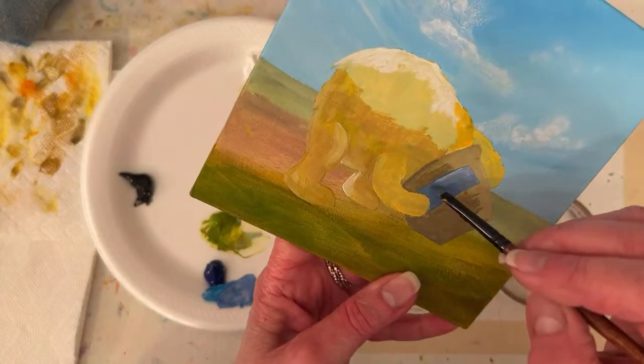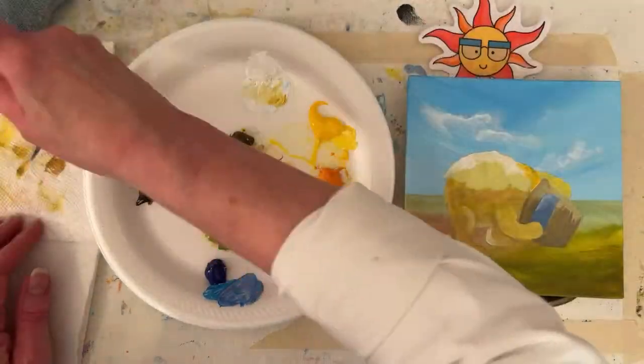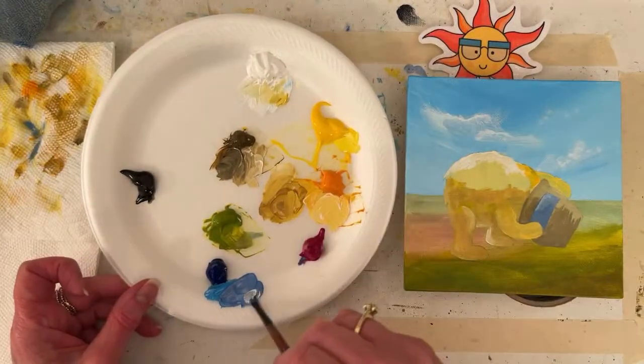That's one thing nice about the chalk pastels. It's dissolving right into the paint. Speaking of things that dissolve, it's dissolving right into the paint.